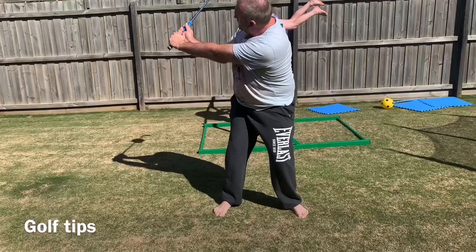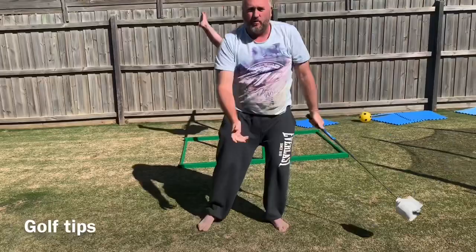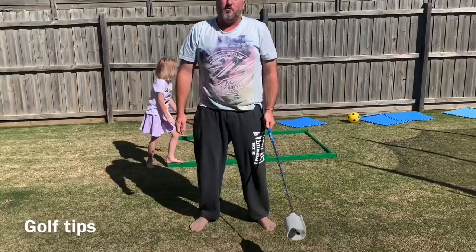And again, we get to the top, we store, explode. So that'll give you the feeling of maintaining the lag into the ball and then extending out after the ball. Hope that tip helps you, and keep safe over the next few weeks.